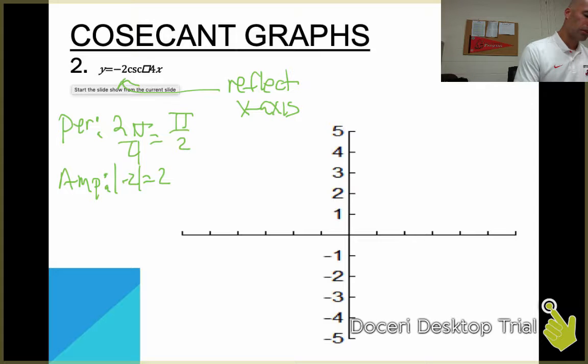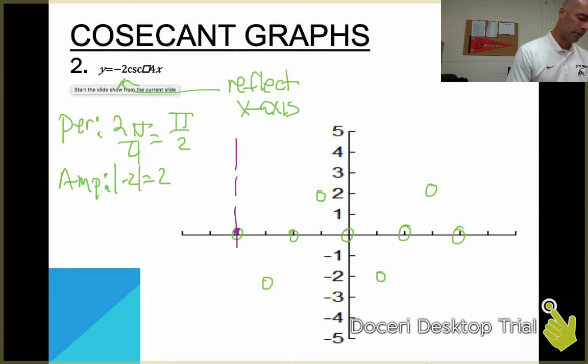Okay, so I'm going to start off with my sine graph, and I'll do that in green. Normally I'd start right here. I can't reflect that because the reflection of 0 is still 0. And then normally I would go up to 2, right? But I have to reflect it over the x-axis, so now I'm going to go down to negative 2. I'd go up to 0, up to positive 2, back here to 0. Going to the left, I would go up to 2, back down to 0, down here to negative 2, back up to 0. All right, so now to graph the cosecant graph, wherever this crosses the x-axis, those are asymptotes.